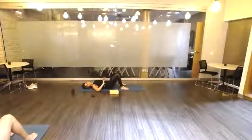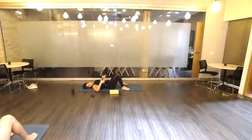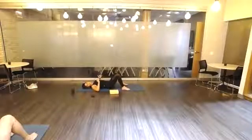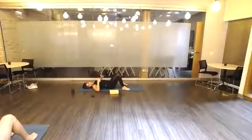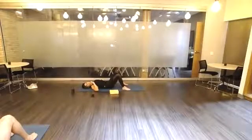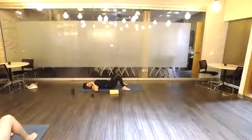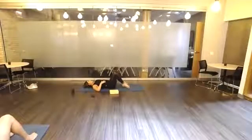Let's do that about 3 more times. Inhale. And this is really what loosens up the low back. We're engaging muscles and then we're stretching them. Good. And then again. One more time. Good, good. Press the sacrum down. Awesome. Okay, now inhale here.